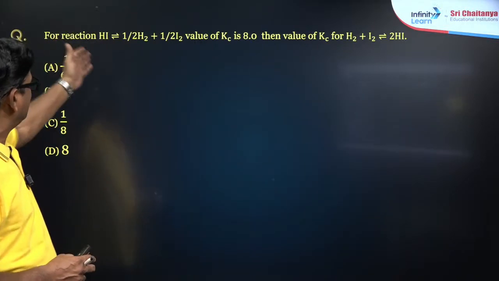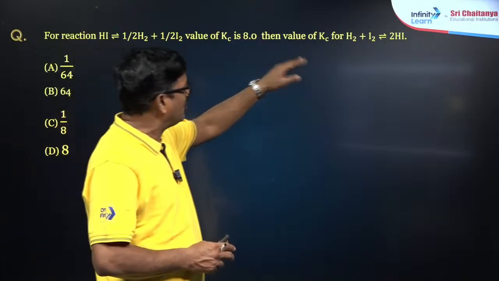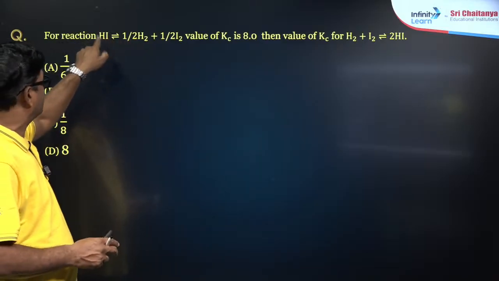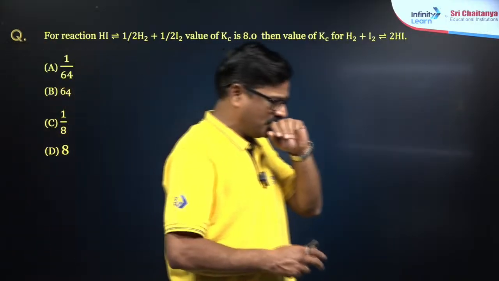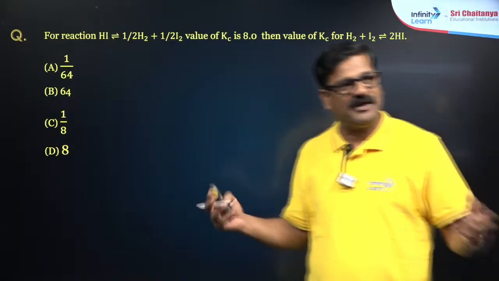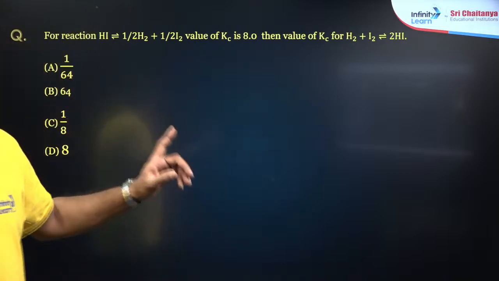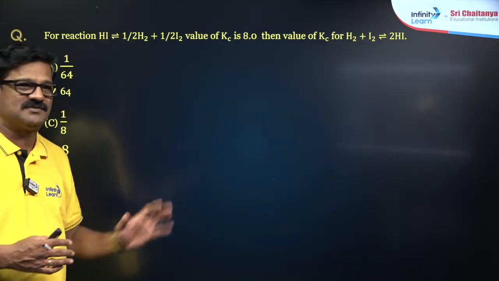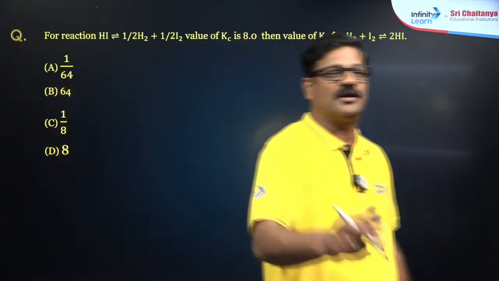Very good. For a reaction, HI gives rise to H2 plus I2, the value of Kc is 8.0. Then what is the value of Kc for H2 plus I2 giving rise to HI, the reverse? But it is given for 1 mole of HI in the reverse way, right? So what could be your answer? This is the typical version of NEET examination questions. Children, you can do it, or should I do it? Quickly. I am gathering questions in such a way that they exactly match your NEET pattern, and most of the questions that I am going to discuss in this class are going to be a part of your paper, and the same model will be there.